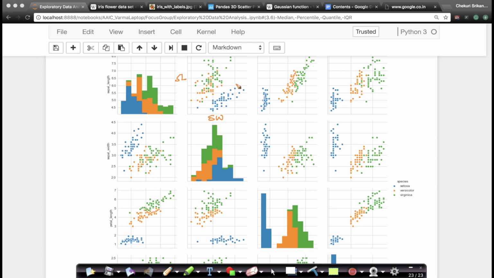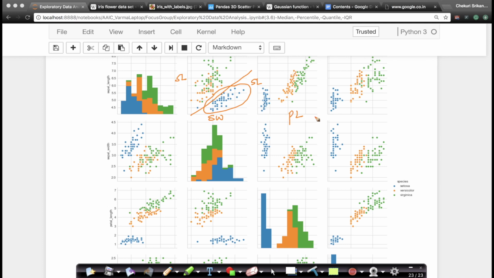As we've learned earlier, your setosa flowers can be well separated from your non-setosa flowers by drawing a line like this. This was what we saw a little earlier, right, when we were learning about 2D scatter plots. But the moment I go to sepal length and petal length, wow, this is better. Now, if you look at this plot, your setosa flowers are much more well separated from the rest of the flowers. So the first takeaway from a plot like this is petal length, right?